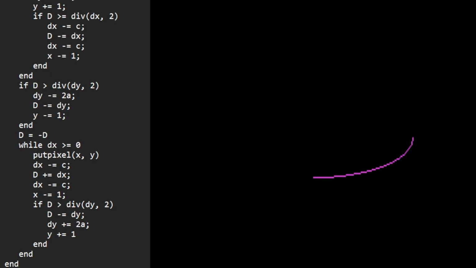Now, the way that we handled this in the case of the circle was to set aside a register in the CPU to hold the offset of the pixels on the reflected part of the ellipse. So every time we draw a pixel on our ellipse, we then switch over those offsets and draw the corresponding pixel on the reflected portion, and then switch the offsets back again for the next pixel, and so on.